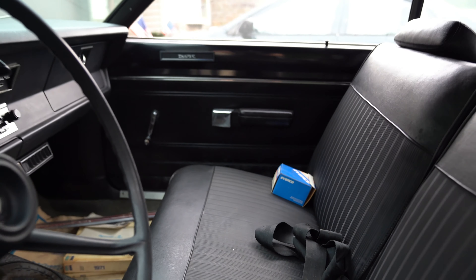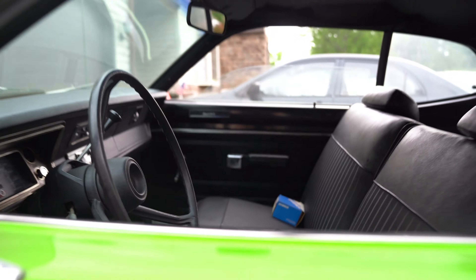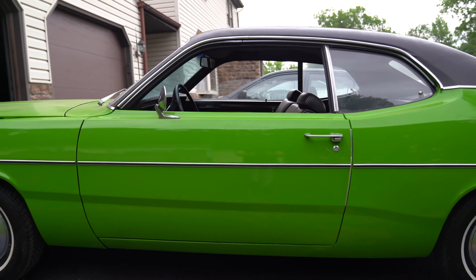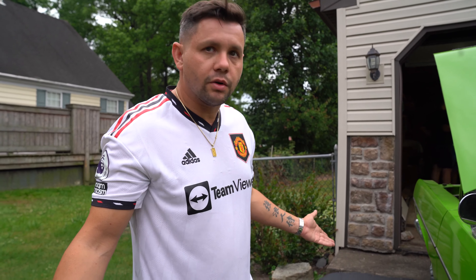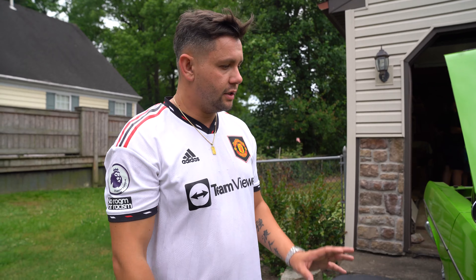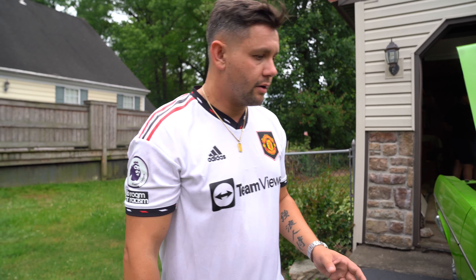One owner. Like I say in a lot of my videos, everybody makes fun of me — they're like, 'Oh Rob, you want to keep everything.' This is a car I'd like to keep. It's a one owner, it's hard to find. However, if you are interested and you'd like to get this out of my collection, let me know. I'm looking for the right buyer on this one. I promised the owner that it would go to the right family.